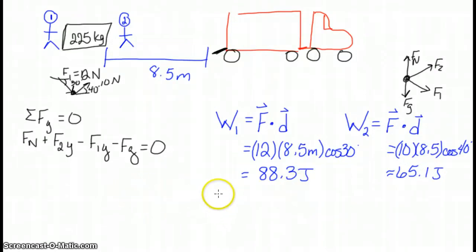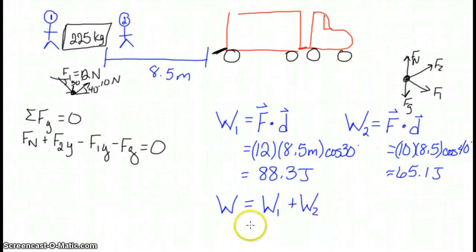So we can find the work done by both of them. Can we find the total work that is being done on the box? Well, yeah, all we have to do is just add work 1 and work 2, so the work done by each of those spies. And what we're going to get is that it's going to be about 153.4 joules. So that's the total work on the box. That's the energy we're putting in the system to move that safe all the way up and into the truck.